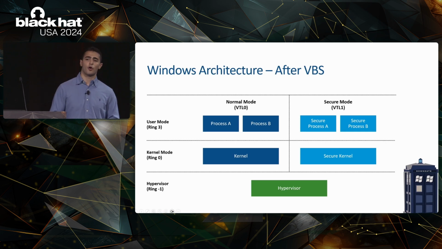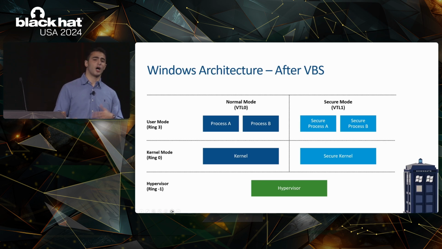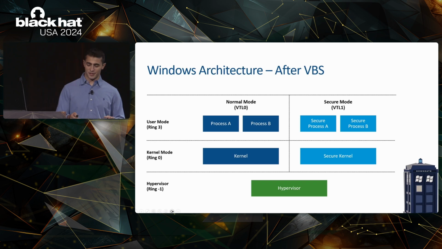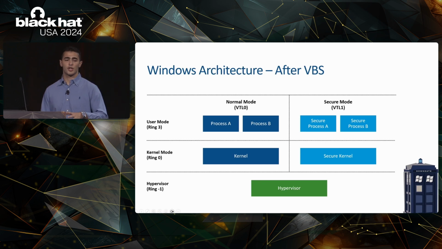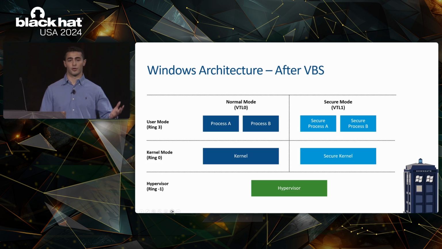Currently on Windows, only two VTLs exist. We have VTL 0, known as normal mode, and VTL 1, known as secure mode. Normal mode contains the original operating system, and secure mode contains only the critical security features and mitigations, as well as key isolation technologies. Everything implemented in secure mode should not be compromisable from normal mode, even if we talk about normal mode's kernel.